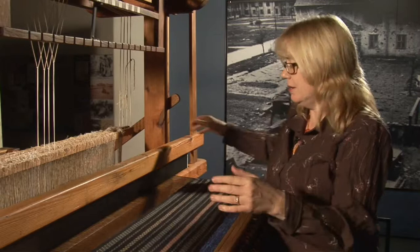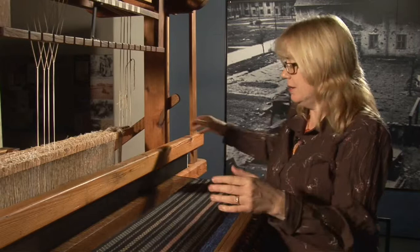After five years of my parents being in the displaced persons camp in Germany, they were given the opportunity to travel either to Australia or to America. They chose Australia. My mother was allowed to take the weaving loom with her. It was packed up in Germany in a big crate that was as wide as the widest piece of wood — so you can imagine it was very wide. And my father built the crate.